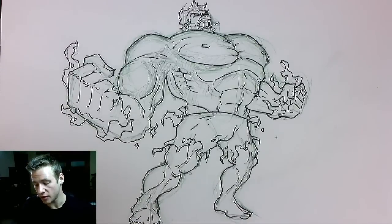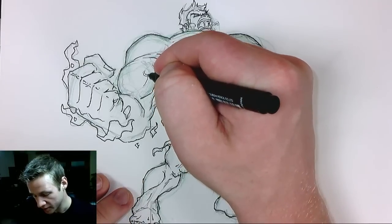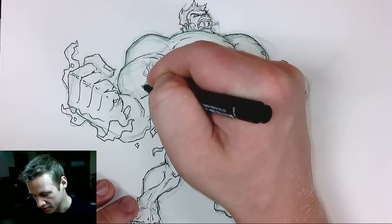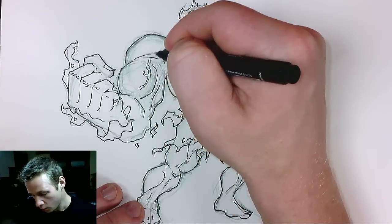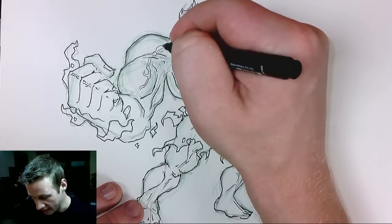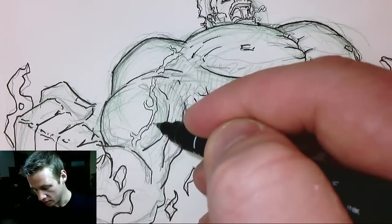Then after I do that, I'm going to start going about the shading and adding an edge. So I'm just going to go with the veins first, and I won't fast forward through this process. I'll just talk you through how I do it. First of all, I have a general direction that I go in, right? So I'm following one sort of tree, if you know what I mean, and then now and then I branch out like that. So when I'm drawing the veins, you follow generally one direction.